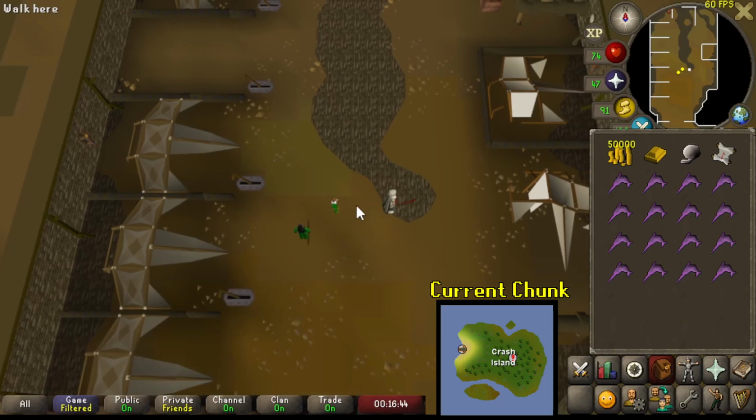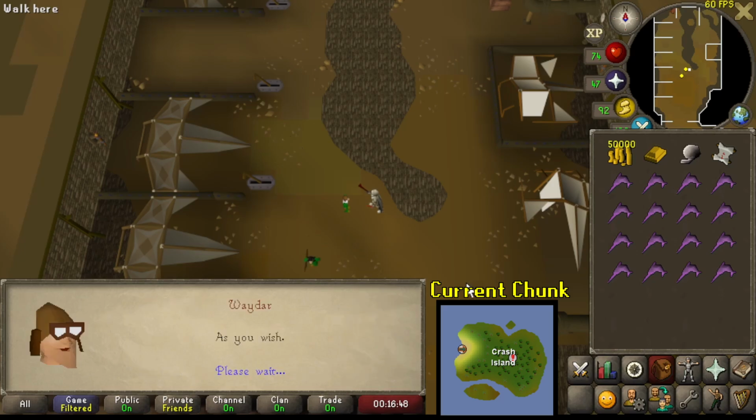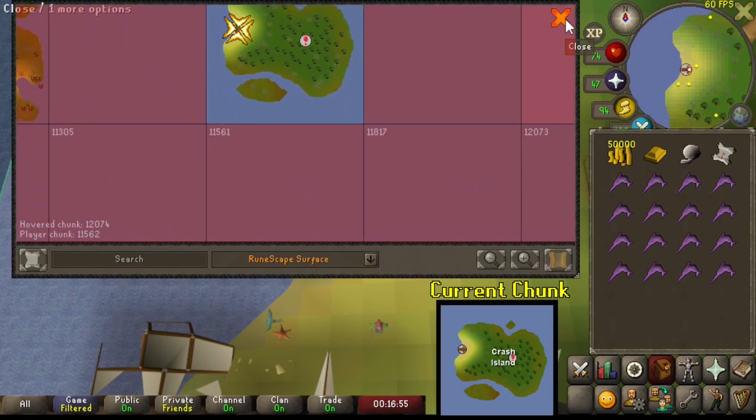Alright, first up on the continuation is just going to Crash Island. So we'll fly there now, and this is our first chunk unlocked. We just have to do like 1 or 2 steps of the quest here, and then we'll be able to move on to the mainland.